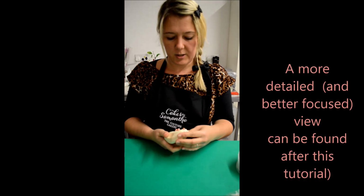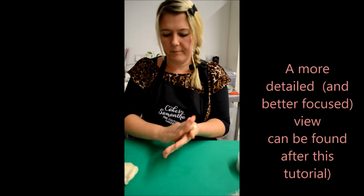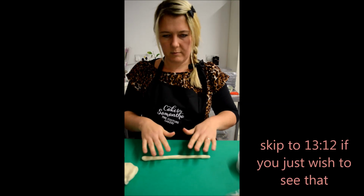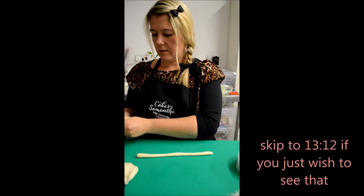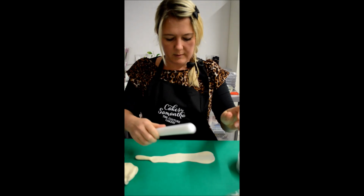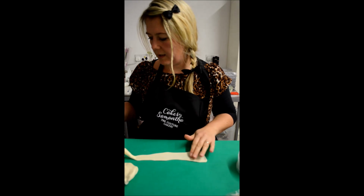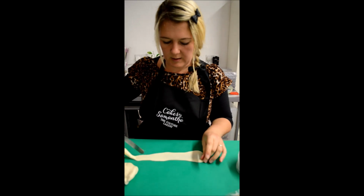So the first thing I'm going to do is make the centre of the rose. I'm just going to take a little bit of sugar paste off. Sorry, chocolate paste. I'm just going to roll a sausage, and then roll it out so I get a nice, not too thin, not too thick. I'm just going to cut myself.